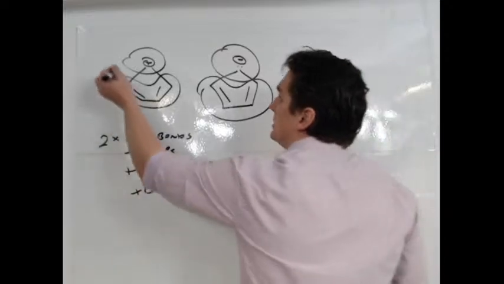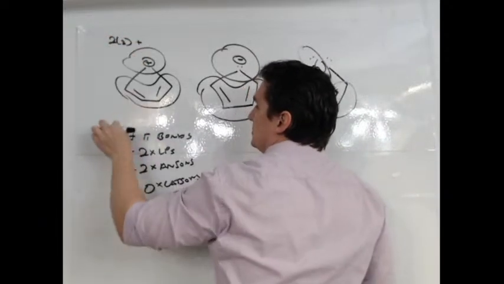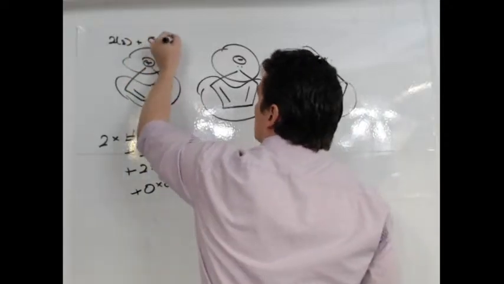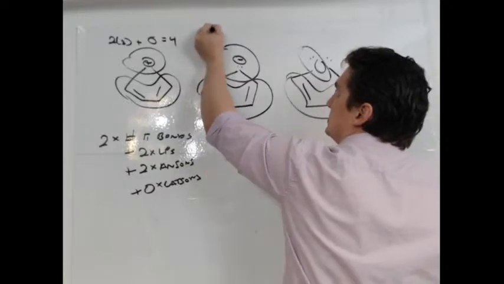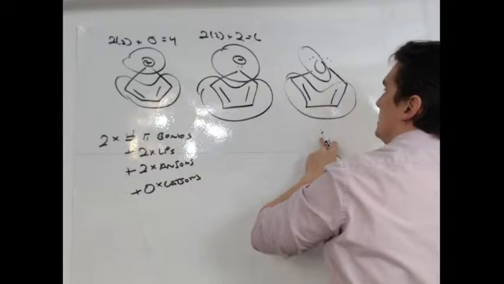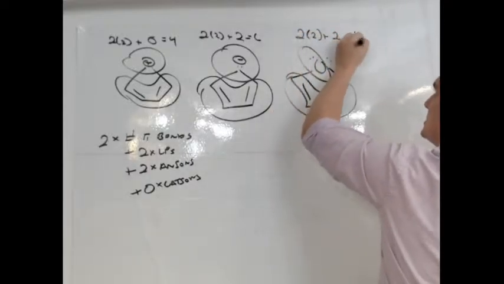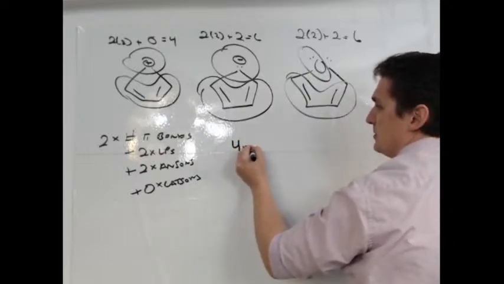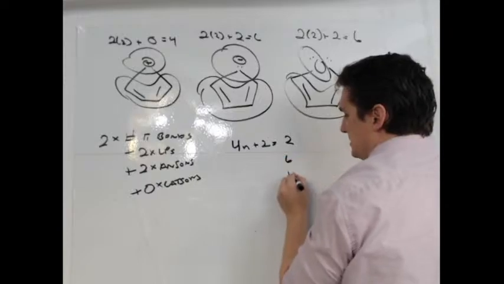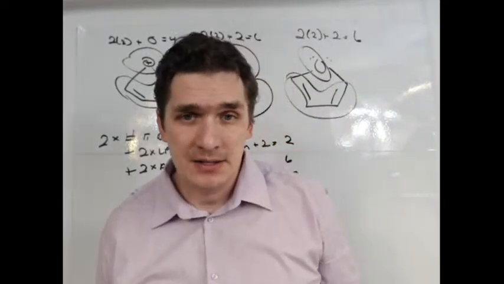So for this first one, I've got 2 times the number of pi bonds, 2 times 2 plus 0. This will give me a total of 4 electrons. For here, I've got 2 times the number of pi bonds, and then I've got 2 for the anion, which will give me 6. For oxygen, I've got 2 times 2 plus the 2 lone pair electrons on oxygen to give me 6. So these equal 4n+2 in any form or fashion. So I get 2, 6, 10, 14. This will end up being an aromatic system.